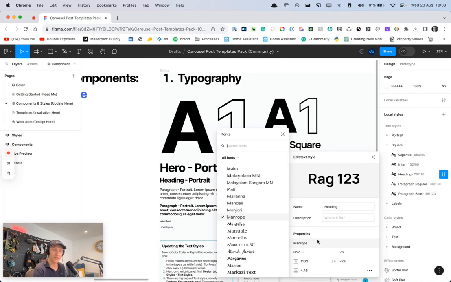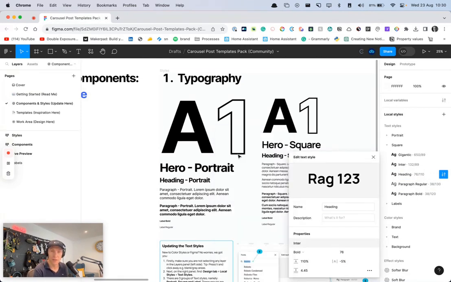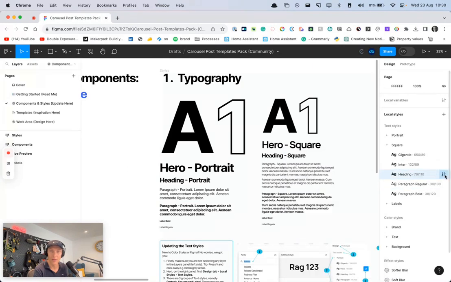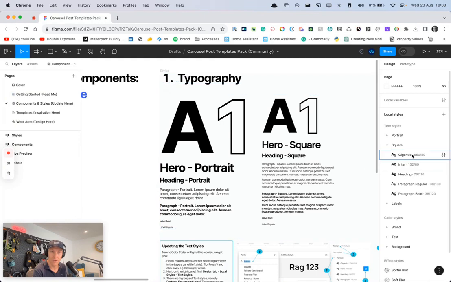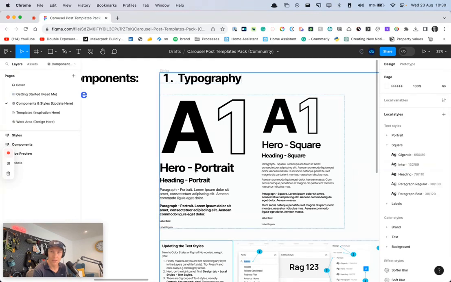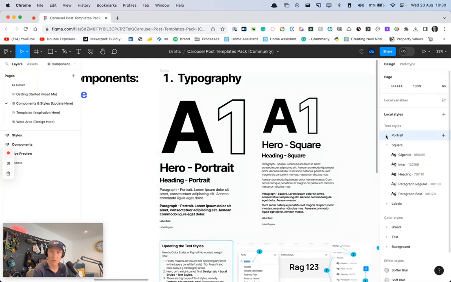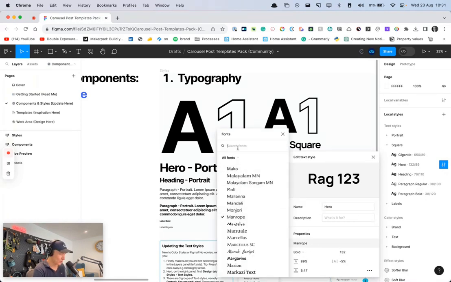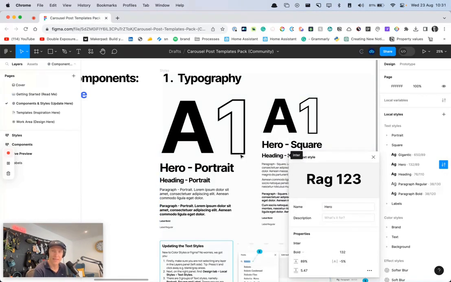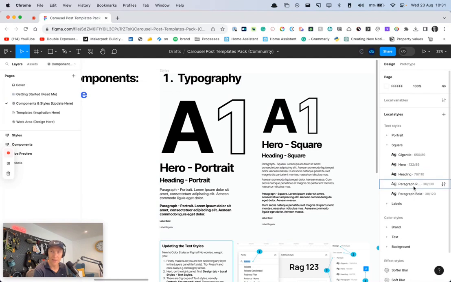Go to Enter, press Enter, press X, and there it should be updated. There we go, updated. Beautiful. This actually shouldn't be called Inter. This should be called Hero. I don't know what I did there. Instead of updating the property, I accidentally updated the name, which is silly. And obviously, we want to make sure we are in this property tab. Okay, so there we go, back to this name.